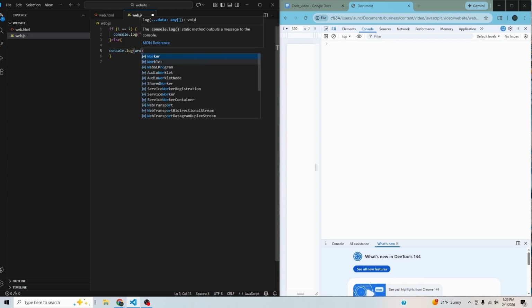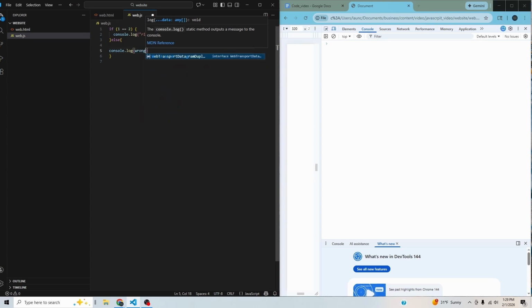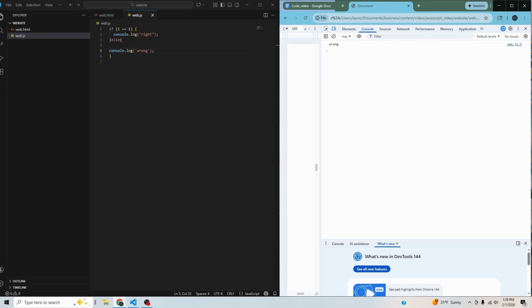Oh, I forgot, we've got to make it into a string first. Then we put the semicolon, and now we get wrong. But if we switch it back to 1, we're going to get right. So that's how the if statement works. If statements are very important, y'all.